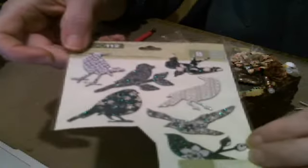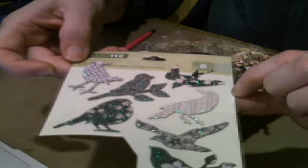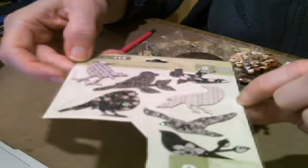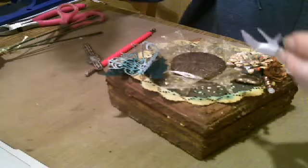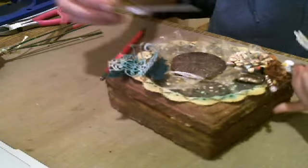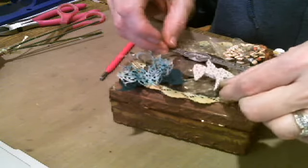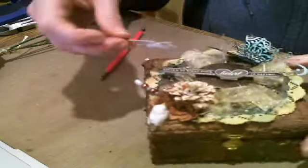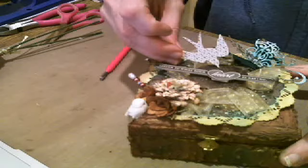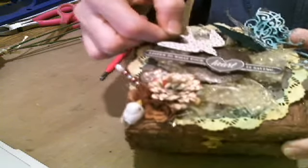The other one I have, this one, I have one with the twig. The one with the twig. All right, hold on. I want to see something. Is it too much if I do this, you guys? What if I put the bird like this? Like it's flying. What about that?